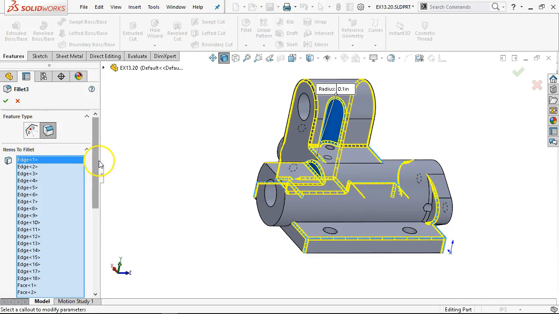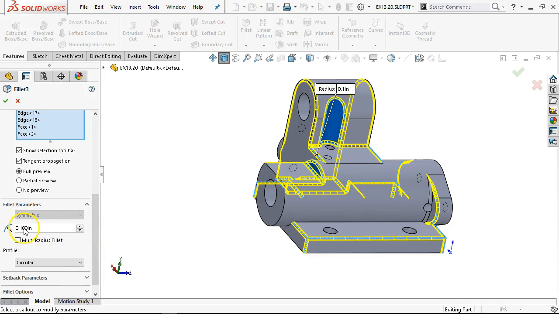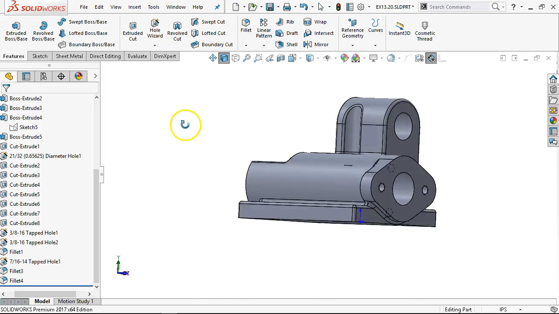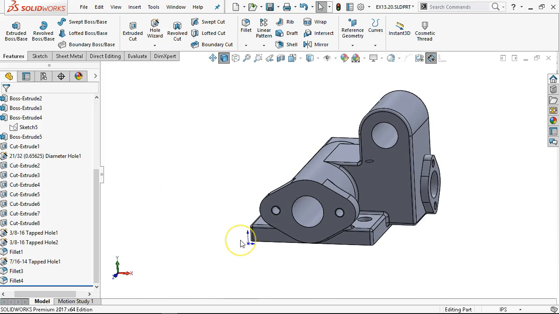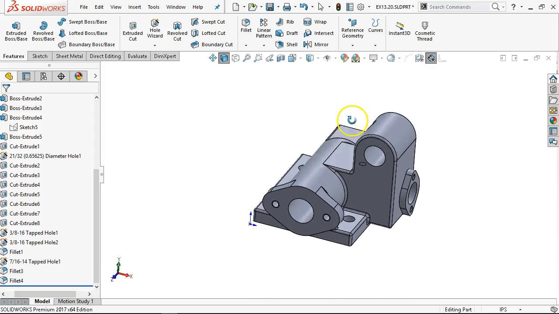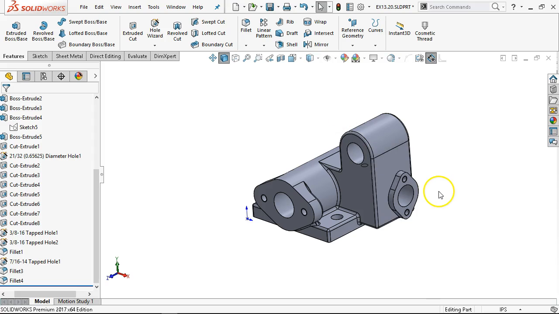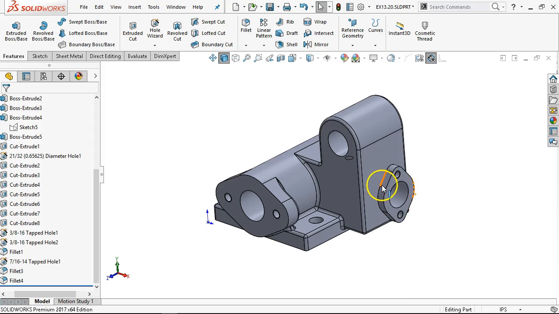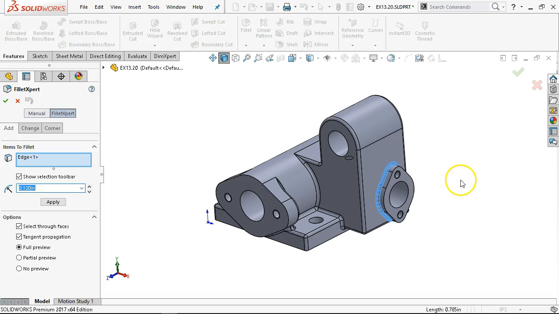Alright, so one more check. Nope, I did miss the two. Alright, we go through all of that. I said the origin was going to be on the front edge, but because of the way that I made my selections and I started pulling my datum references, oh, I missed another one. There we go, one more fillet.